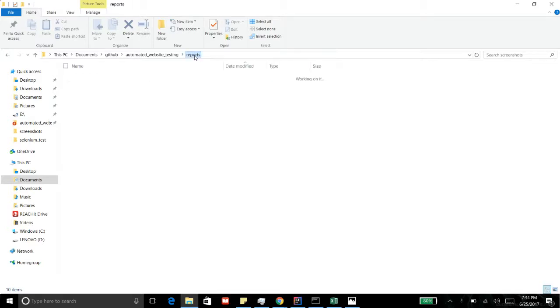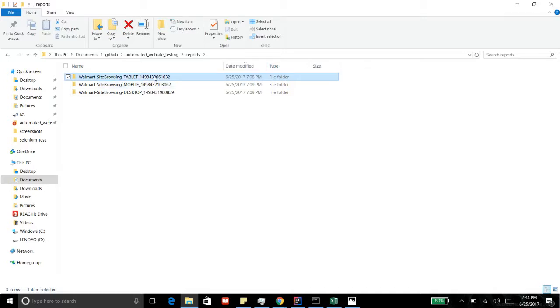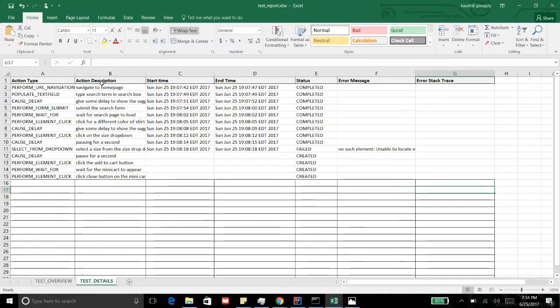I would also show you the other two flows, performed on mobile and tablet, which failed. So let me open the spreadsheet reporting. Here, as you can see, all these actions are listed, and it shows the different actions that it performed and the different statuses.